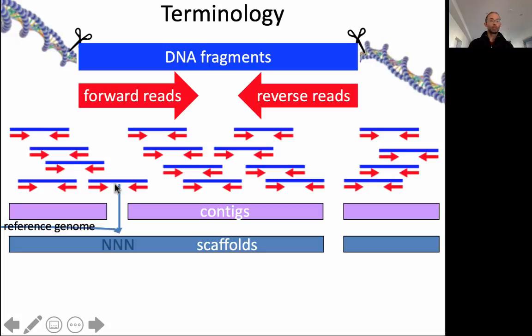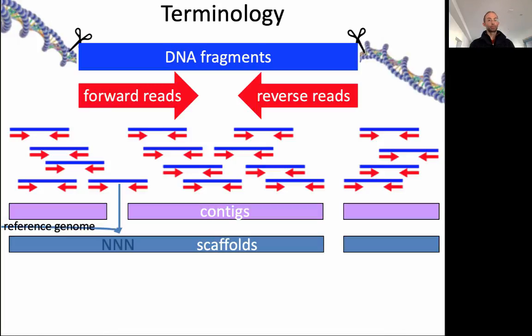And the information that these two contigs are side by side on the genome might be represented either in the information from the forward and reverse DNA sequencing reads, but it might also be information that we take from a reference genome again. So if on a reference genome these two contigs map side by side, then we can assume that in the genome that we're currently trying to sequence, if the reference genome is close enough, of course, these two contigs are also present side by side. And we can represent that by including these two contigs into a single scaffold.